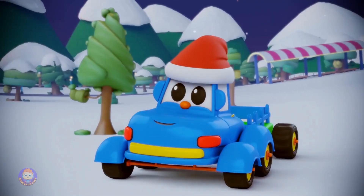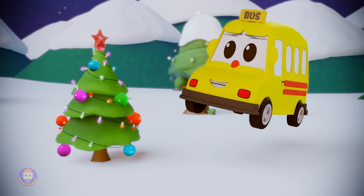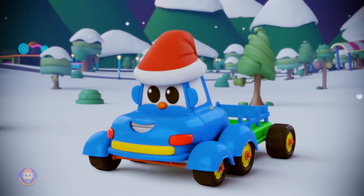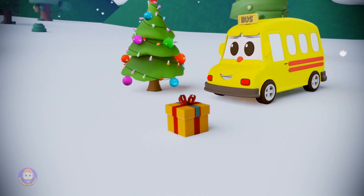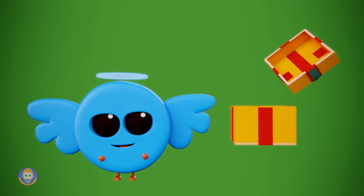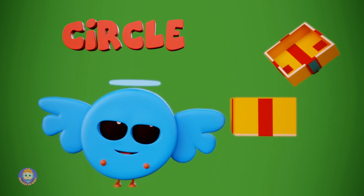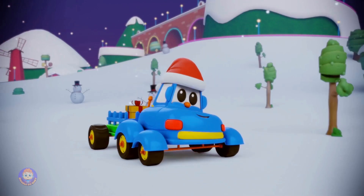Hi there. It's Christmas and Hector is collecting gifts to give to charity. This year, everybody's giving shapes. So what shape do we think Paige will give? Hi there, Paige, says Hector. So what have we got here? Can you guess the shape inside the pretty box? It's a circle. It's a little angel in the shape of a circle. That's so pretty. So up on the flatbed the pretty present goes.